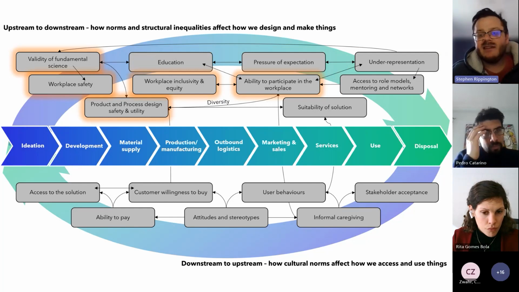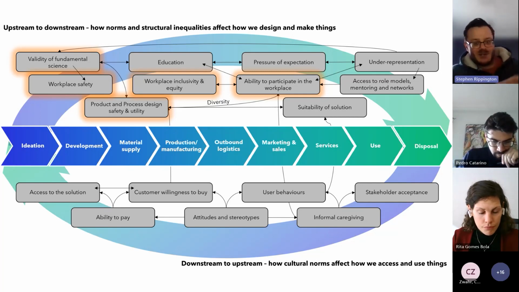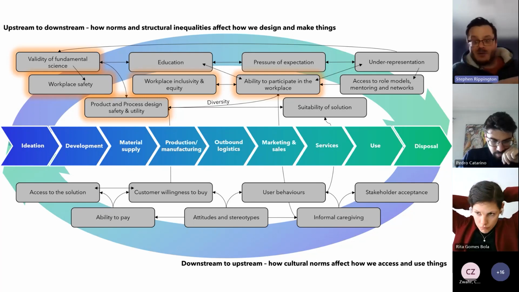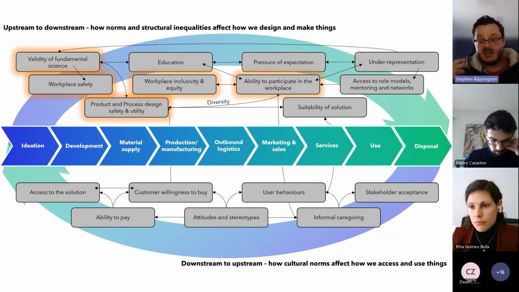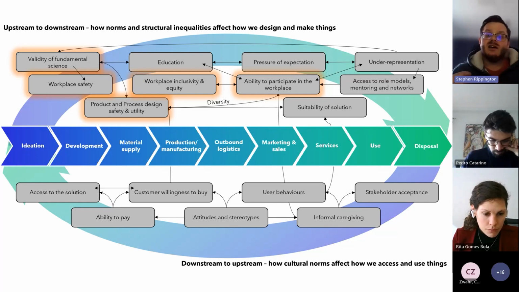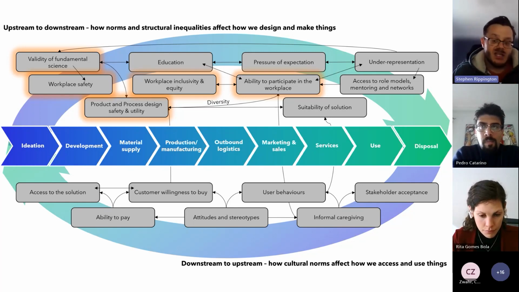The effect of this is a lack of diversity in the teams that are then performing the relevant fundamental science and research and development, which goes on to have two effects. First of all, the workplace processes are likely to be designed with the safety of standard operators in mind. And if those standard operators are kind of monoculture, if they're all men, for example, then women being underrepresented might not be considered in the design of those processes. So those processes could be less safe or less usable, which further propagates barriers to entering the workplace for those minority groups. The second effect is that the products that we ultimately want to sell will be designed by a less diverse group, which means they're less likely to be designed to be broadly inclusive due to the narrower lived experience of the designers and makers.